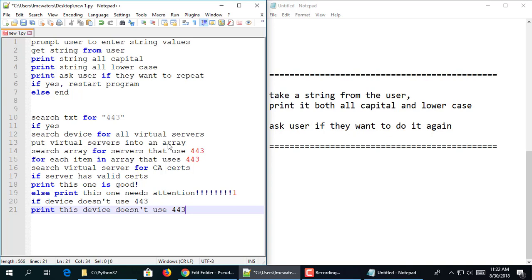Now, it seems kind of arbitrary for a really short program, but if you have a program that's like 2,000 lines, it becomes more useful. So, everyone good on this? Everyone catching what I'm throwing? Anyone not?